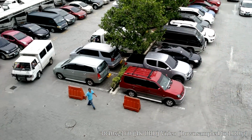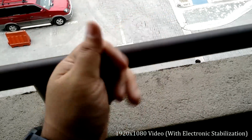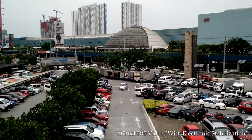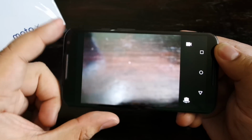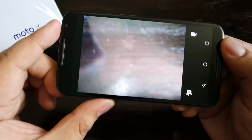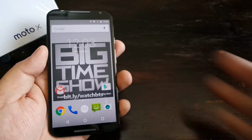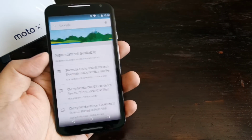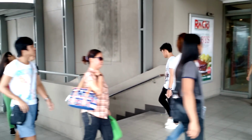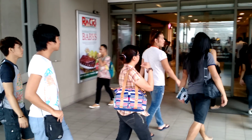Now, this takes up to 4K video, which looks really good. I will show you that later. But it also takes 1080p electronically stabilized video, which is kind of interesting because there's no way to turn off the electronic stabilization. For casual users, they will never notice the difference, and they'll just think that 1080p is just a very stable video. That's kind of a cool thing because sometimes you don't really need that option to turn off electronic stabilization. Just knowing that your phone can take good 1080p video and it's stable doesn't really matter if it's electronically stabilized or not, right? That's cool. 4K video, there's also slow-mo. I'll show you that later, or maybe embed it right now. But yeah, that's pretty good video actually.